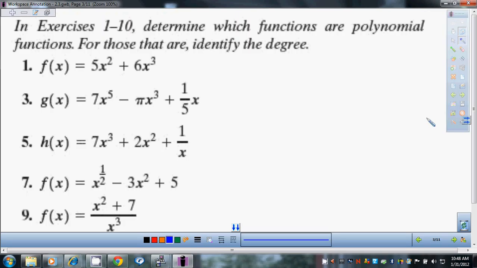There's also, I don't get to that here. I might be jumping the gun a little bit. There's also something called the leading coefficient, which is nothing more than the number being multiplied by your highest power. So your leading coefficient on this one will be 6. On this one it will be 7. That's going to be very important for the next thing we look at. So you have to know your highest degree before you can know your... Yes, you have to know, exactly. You have to have identified your highest power before you can know which leading coefficient is.